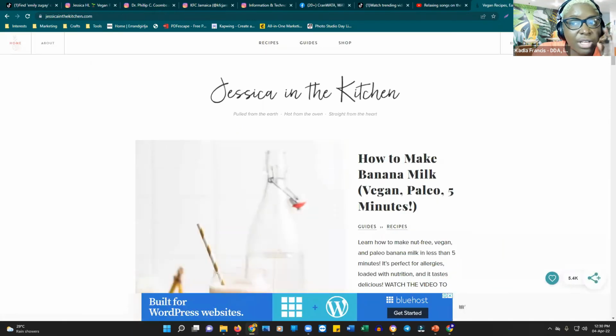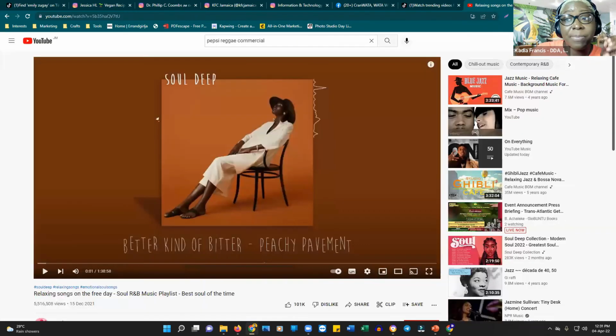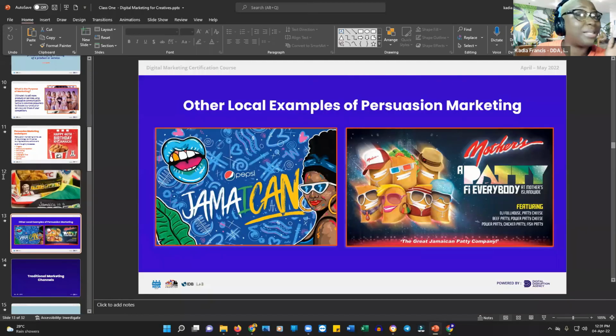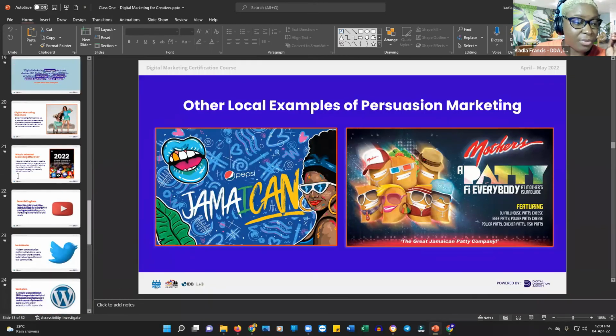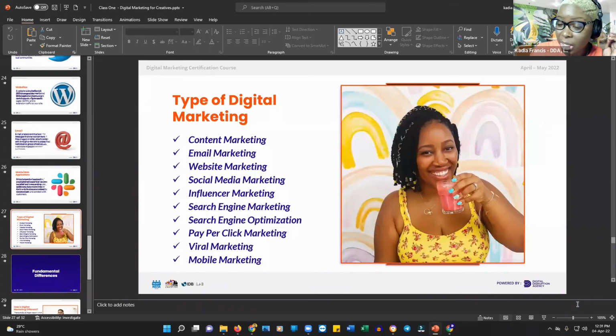But I think one of the reasons, I keep saying Jessica Simpson, one of the reasons why I don't think Jessica shows up for me is because, one, I don't do a lot of vegan recipe Googling stuff. I don't. And it depends on the types of keywords that she uses to market her brand. And I'm not in the vegan space, so I'm not necessarily familiar with those keywords. But I'm sure if I had time and I was playing around with the keywords, she would come up in the top search results, because she has come up in top search results for me before. Okay? So this is another reason why I say, guys, SEO is not an exact science. But it really depends on keywords. So I don't think I'm doing her any justice here.